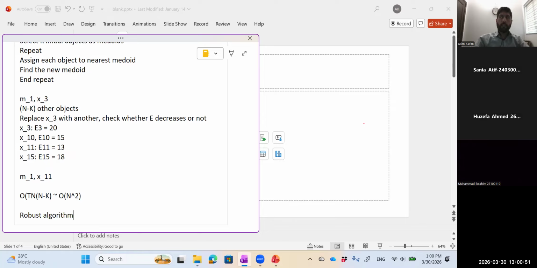So in general, in practice, K-Medoids is considered a robust algorithm in practice. मतलब it does find good clusters. Okay. So if you have time or you have capacity, तो K-means के साथ K-Medoids भी चला लेना चाहिए, just to make sure कि आपकी clustering decent आ रही है comparison के लिए.